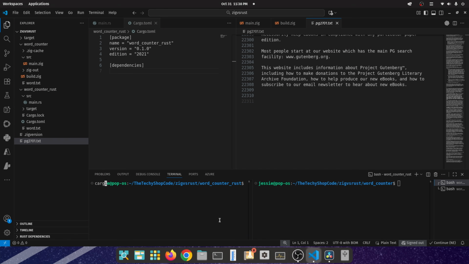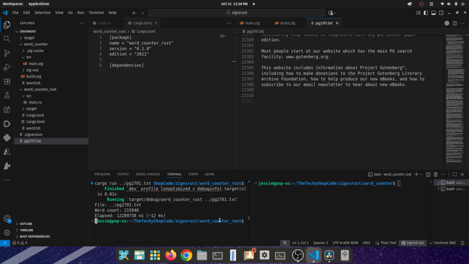So let's see, starting with Rust, how many words it calculates and how fast it is. So cargo run, and we're going to do that. Okay, so here's what we have. It has 215,840 words, which I double checked. This is in the ballpark of how many words Moby Dick has, and it took approximately 12 milliseconds.